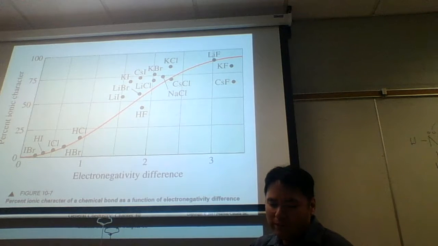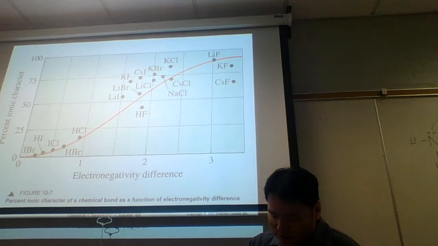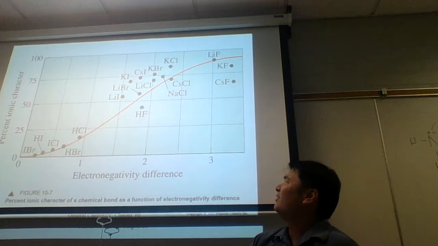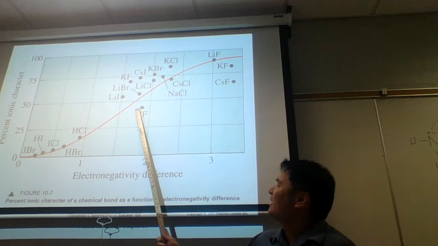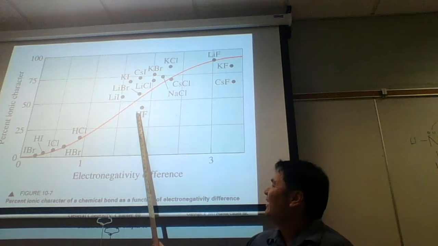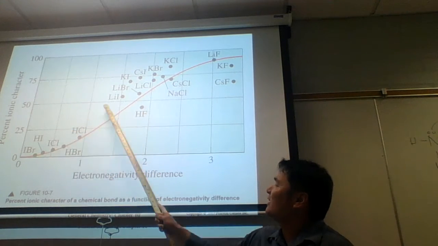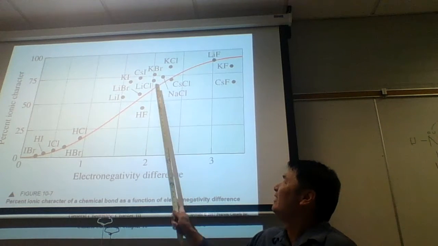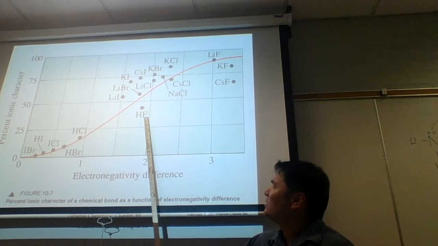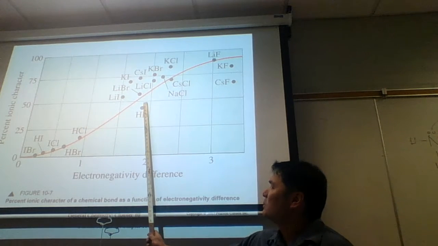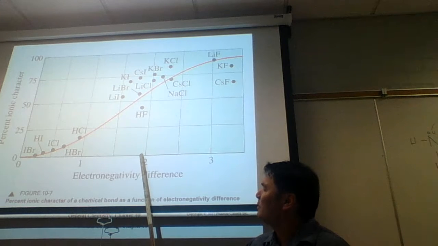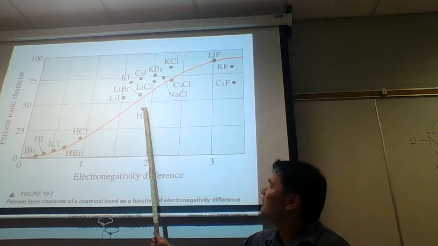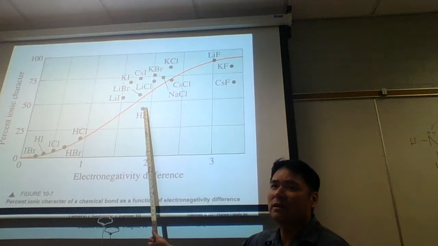Well, you know, those are just a crude way to estimate, because look at the spread. For example, if we look at the percent ionic character, most likely those are from calculations, or actually you could do some measurements. And let's say if we have a delta EN of here, then HF has about 40-something percent ionic character.